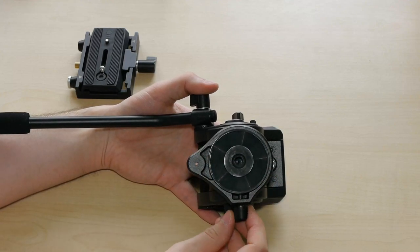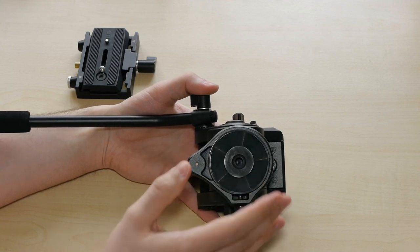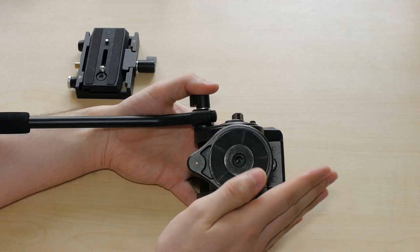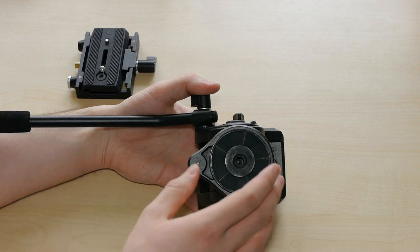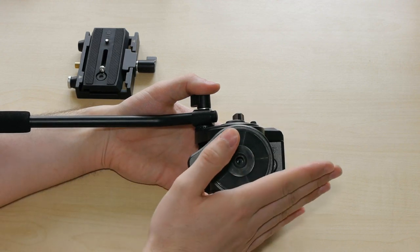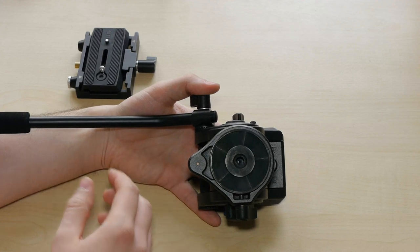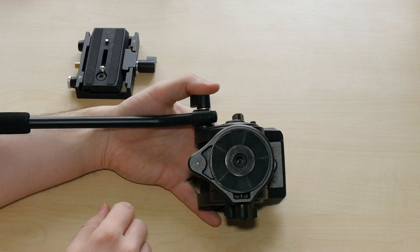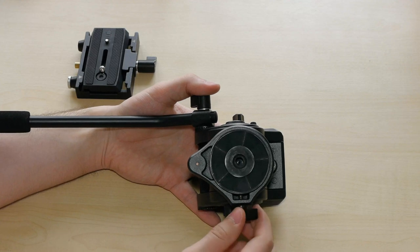And here the problem is the same like with the S2 head. There is a little bit of setback. So as soon as you reach a position horizontally and remove your hand from the handle, there is a 1 millimeter setback. And this is quite annoying, especially if you're shooting with a longer focal length. And yeah, then you will see it within your footage.